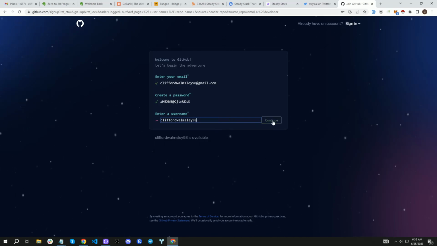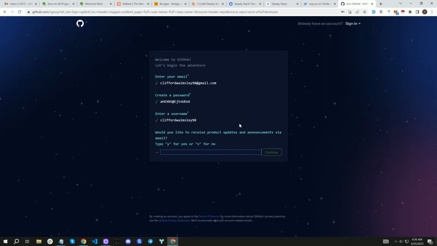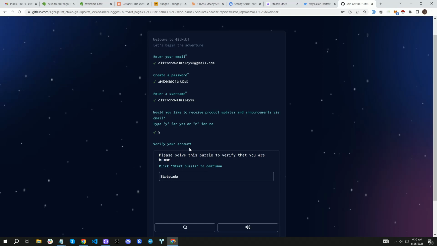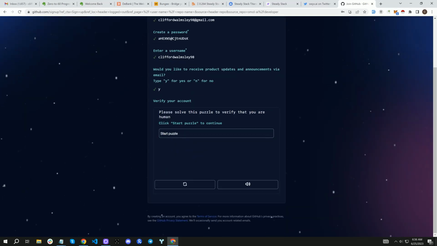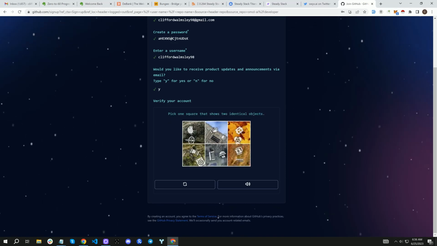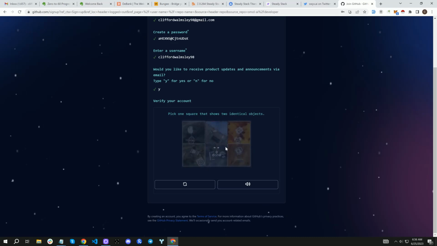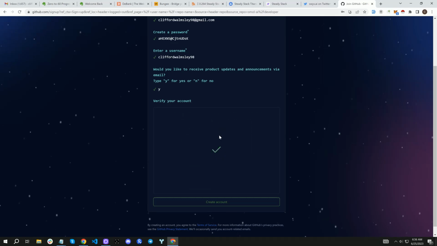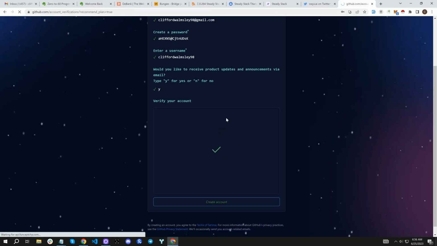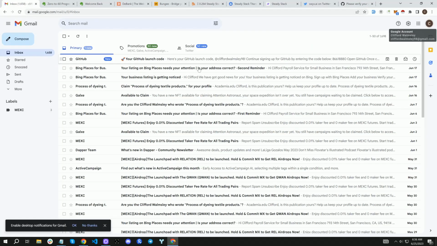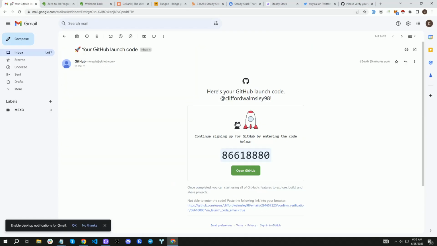And create a username. Yes. Pick one square that shows two identical objects. Okay, let's create our account. Now we'll get our code.